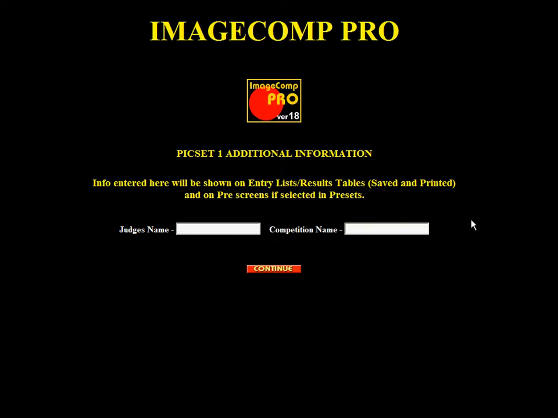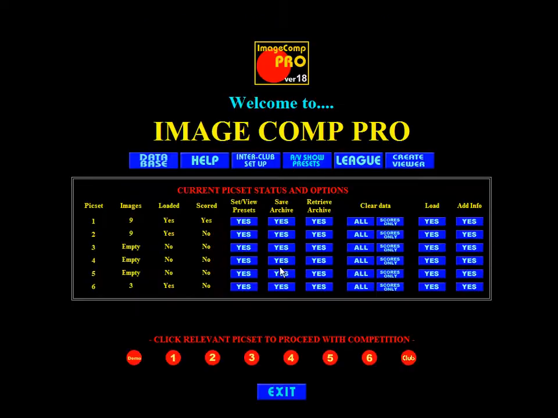And that basically means that it will appear on the saved and printed display lists, and it will also appear on the saved and printed results table lists. It will also appear on something called pre-post screens. But again, we'll come across these in a later tutorial. I'm not going to put anything in there now. I'm just going to click continue and go back to the setup screen.